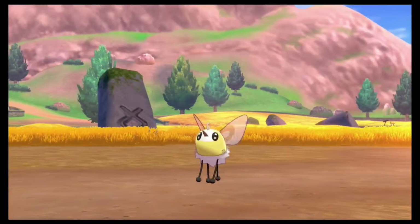It's a Cutiefly! This Pokemon is one that I don't think I'd encountered before, and I was desperate to catch. I have a feeling it's a bug, which means the bug part might come out. That also means I'm not going to be able to do an alternative, because whatever book comes out of the bug part, that's the book I've got to read. But maybe it won't be a bug type. No, it is a bug.